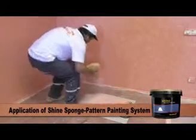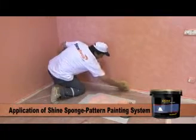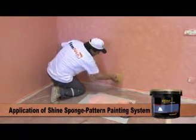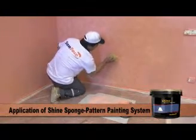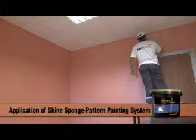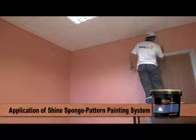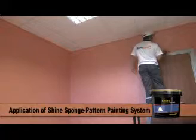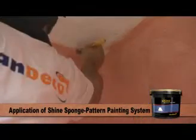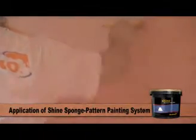During the application, natural sea sponge should be cleaned by frequently stippling on a cardboard. The consumption is 40 to 50 grams per meter square, depending on the smoothness of the surface or the application technique. You may use a small brush for the points where sponge can't touch.